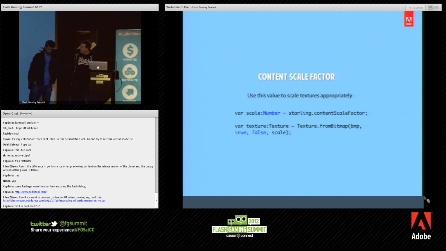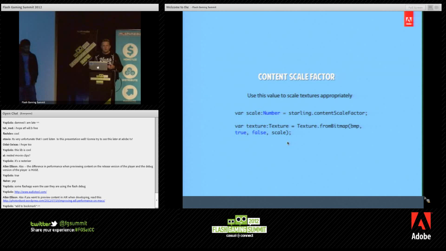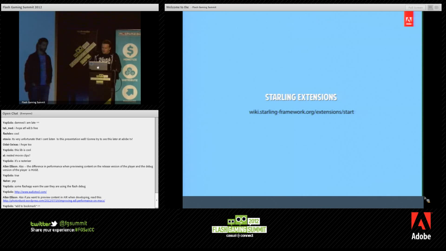And then when you're creating your textures, the last parameter that I can pass in is that scale value, and that will handle all of it for you. So you don't have to change all of the stuff in your game to different dimensions. You can keep those same dimensions, let's say 320 by 480, and this will automatically handle the texture scaling for you. Content scale factor is automatically computed by Starling, so you can just rely on that and pass that and get the proper scaling. It's very convenient.